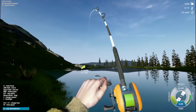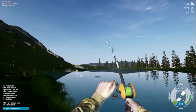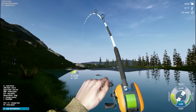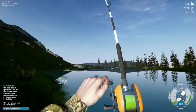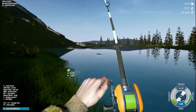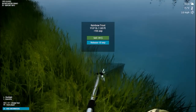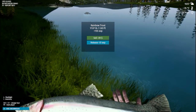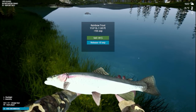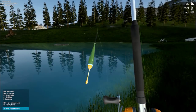Okay, we're going to need to keep tension. Keep tension, let go, keep tension, keep tension. Don't you even think about getting off of there, you little pain in the butt. There we go. 17.07. Dang it. Still just missed it. Go ahead and sell him.